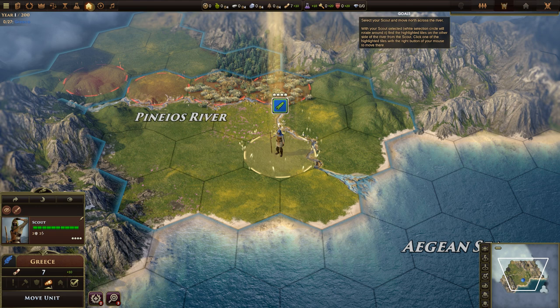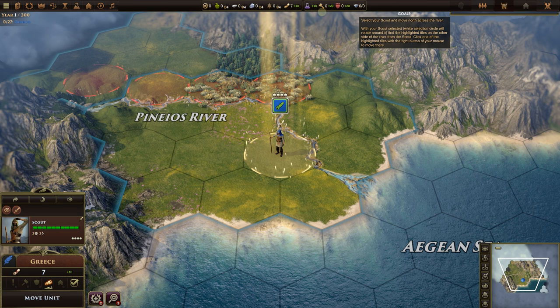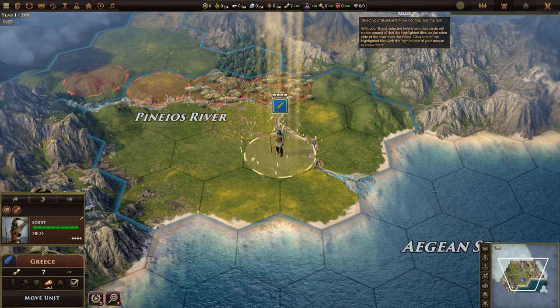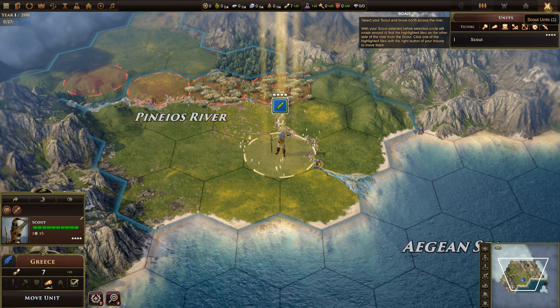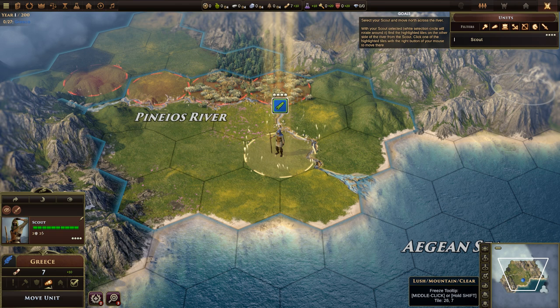Okay, and then we talked about the resources. Then over here, eventually, these will light up as we get going. You have characters, families, you have generals, I believe, you have buildings, and you have scout units. So these are your units here. If we click on that, you see we've got one scout. So then you can filter by different kinds of units.